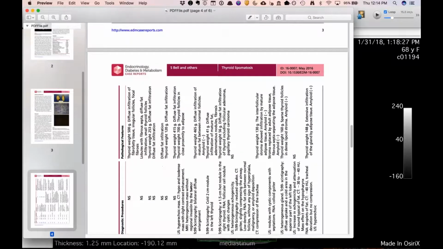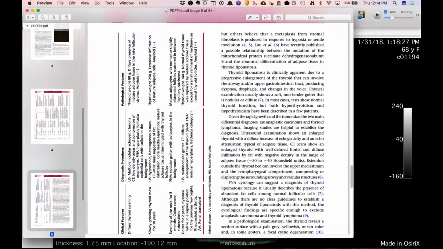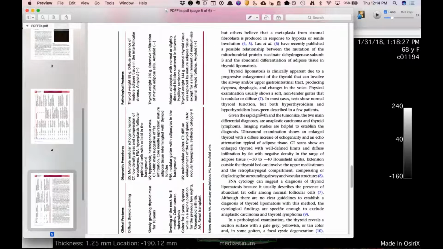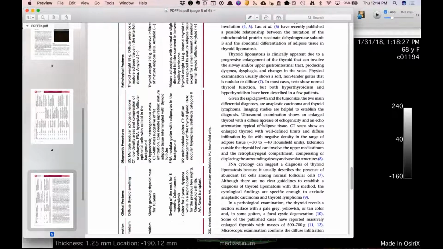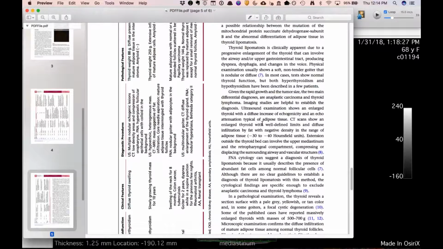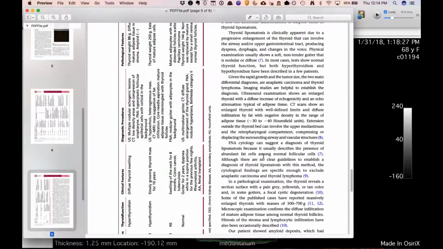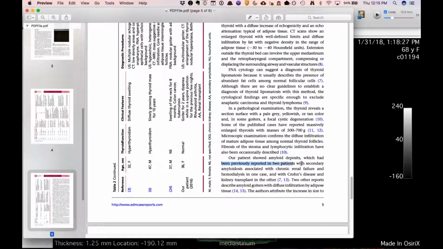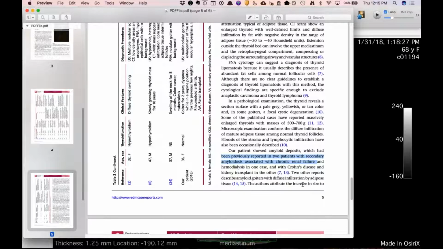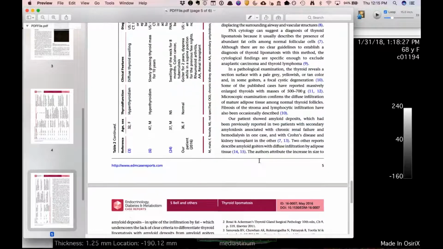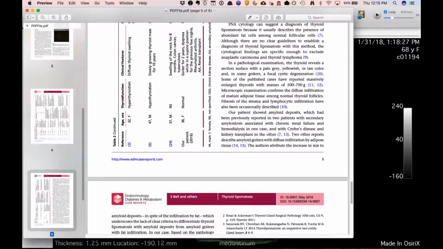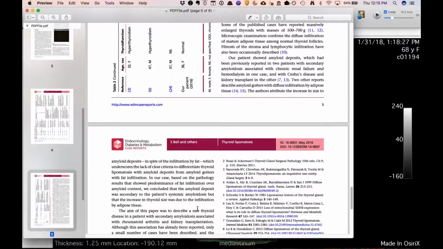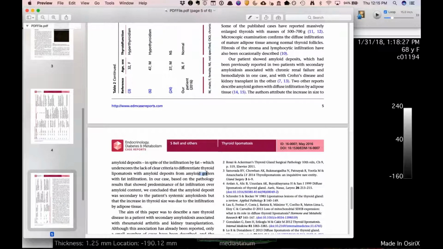I'm trying to find the discussion in here. There was thyroid lipomatosis or diffuse lipomatous change. I don't know if it's brown fat, or if it's lipomatous hypertrophy. I don't know if they're going to do a biopsy in this case or not, but there was some discussion of amyloid. Yeah, here we go. One of the patients that they report here had amyloid deposits. This patient had been on dialysis for a few years, and has a renal transplant. So I don't know if there's going to be amyloid goiter with fat infiltration here, but I think it's mostly just fat, and who knows if there's amyloid in it as well.